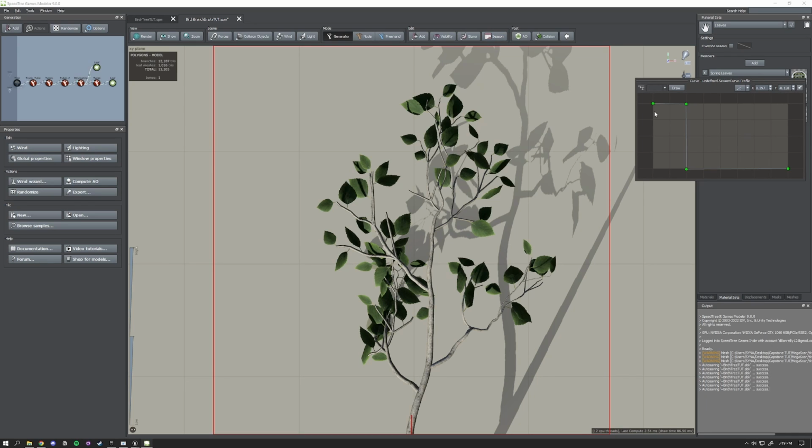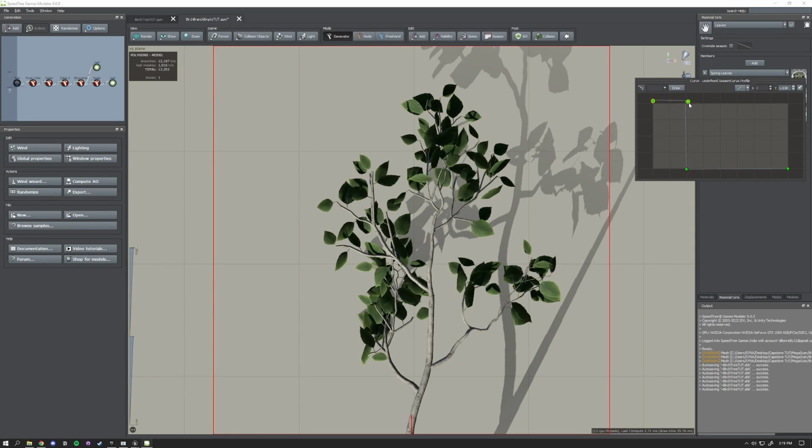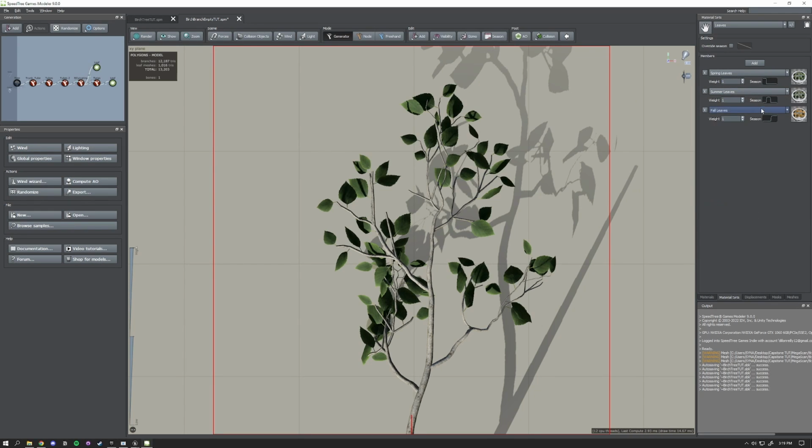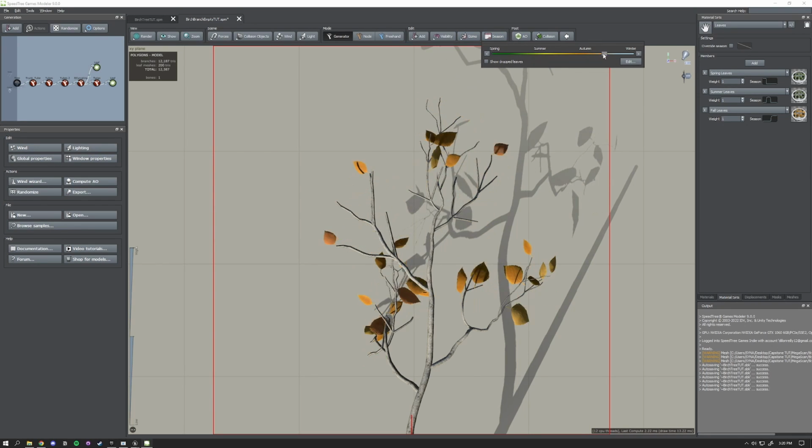Now, because there's 4 seasons within SpeedTree, like there is in the real world, you can just divide these quadrants by 4, so there's 8 of them, so 2 per quadrant, or 2 quadrants out of the 8 will get you a nice spacing. So this is the spring, and then I'm going to come here and make the summer, and then here to make the fall. And essentially these charts tell this slider up here when to switch colors.